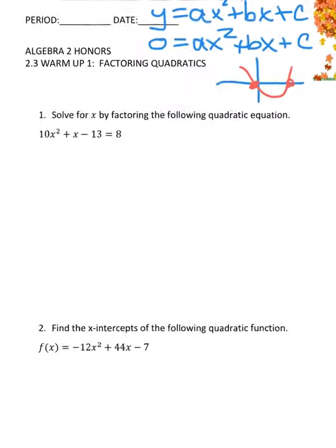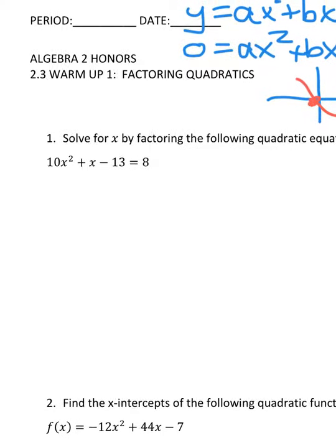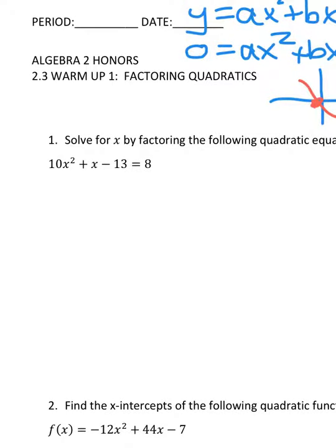Okay, so we're back to a quadratic equation that we're going to try to factor, and the first thing is that we need that y equal to 0 on one side. And so we've got to get that 8 out of there, and the way we're going to do that is subtract it. And when I subtract it from the left side of the equal sign, I'm going to tuck that under its like term, which is the negative 13, the constant.